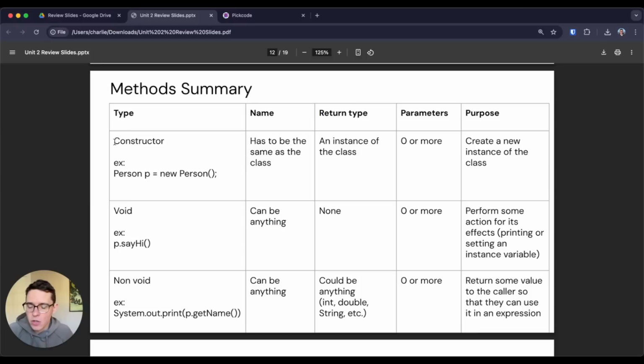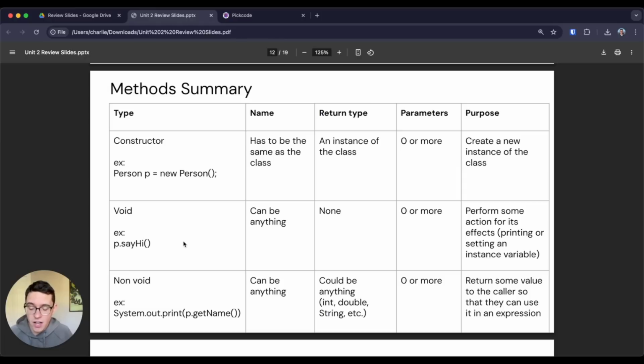So there are three types of methods that you can define, that you can write code for in a class. The constructor is for making the object. A void method is for basically printing stuff. There's a million reasons why you might want to use a void method in real life.